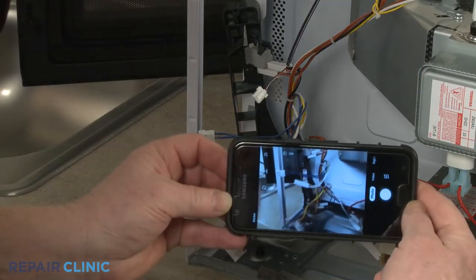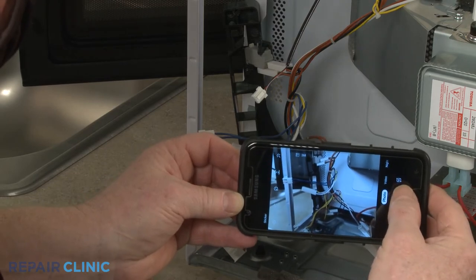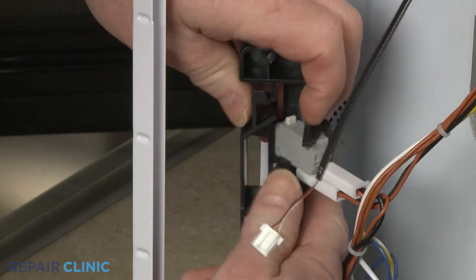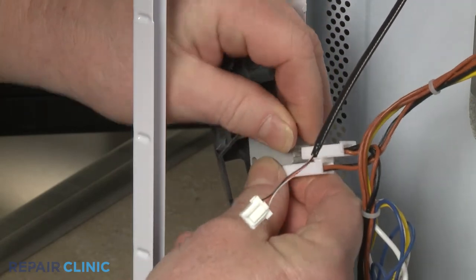Note the orientation of the 3 door switches. Then release the retaining tabs to detach the switches from the bracket.